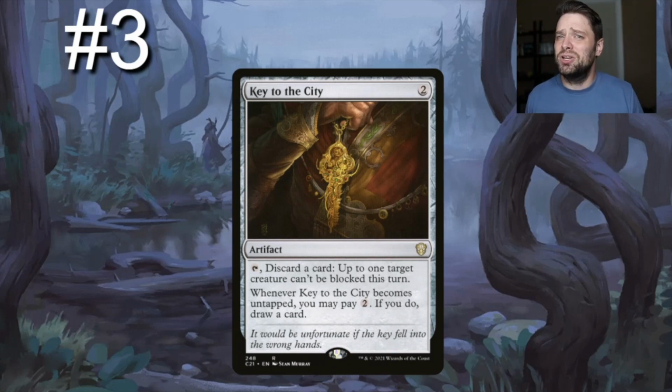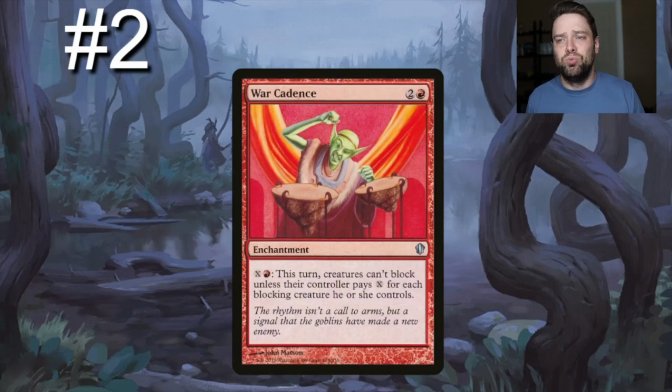And number 2, this one could arguably be number 1, and that is War Cadence. It's a red, 2 generic enchantment. It says 1 red and 2 generic: this turn, creatures can't block unless their controller pays X for each blocking creature he or she controls. Holy cow, they're going to suffer whenever you have War Cadence, because they just can't block anymore. They can't afford to pay for all your attacking creatures, and you're just going to hurt them a lot. I love War Cadence, and I think this is useful without any of the other cards really on our list, and it's just going to connect. You're going to get your Tovolar and all your creatures through.